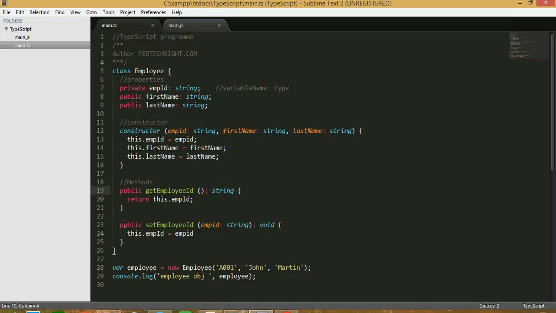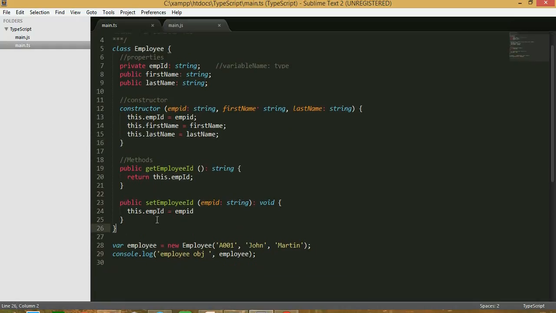We can use the class keyword, constructor, and public and private keywords. We can define the types, strictly typed, which makes JavaScript more object-oriented, typed, and compiled.